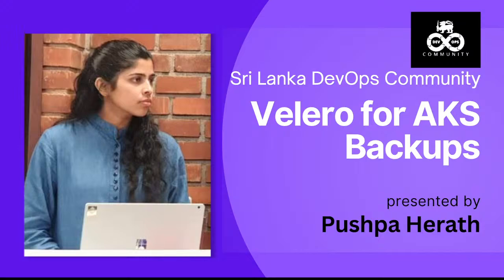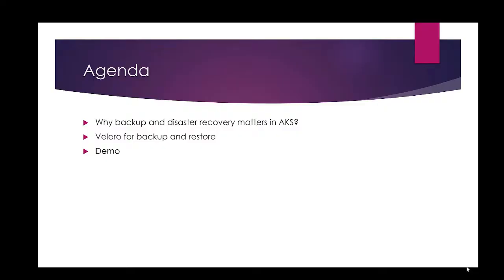Let's look at today's agenda. First, we will discuss why backup and restore are critical in modern cloud-native environments, especially in Kubernetes. Then we will have a brief introduction to Velero, what it is and how it works. Finally, we'll move into a live demonstration where we'll create a backup of a namespace in AKS and restore the backup into a new AKS cluster. Let's get started.